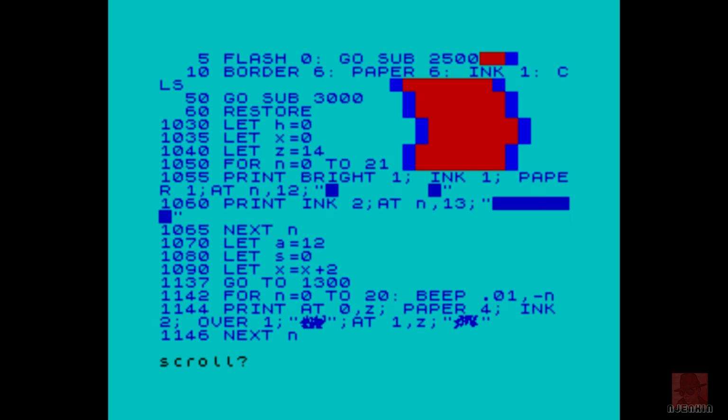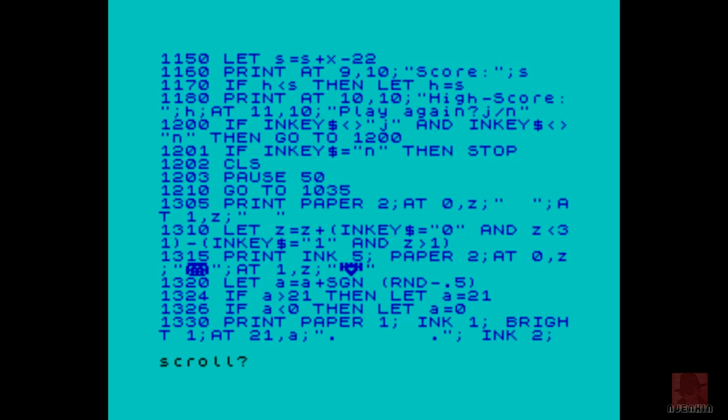So let's have a look at the program again. For n equals 0 to 20, beep 0.2, comma minus n. There's, as I say, the controls there. You tell me what your favourite bit of program is and what they do from what you've learned.